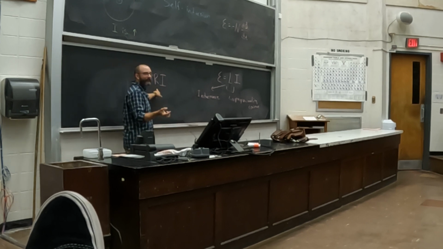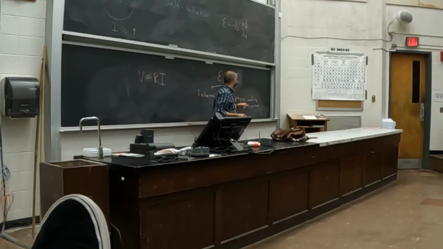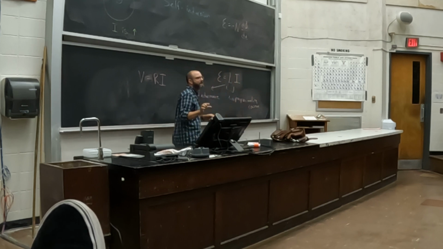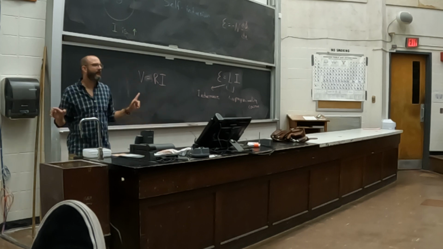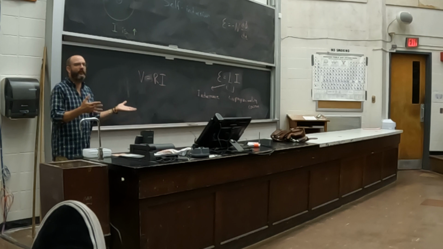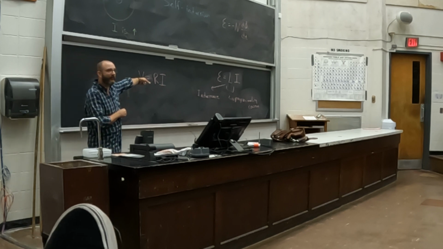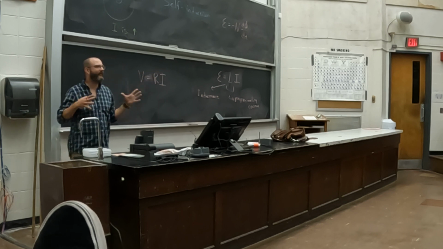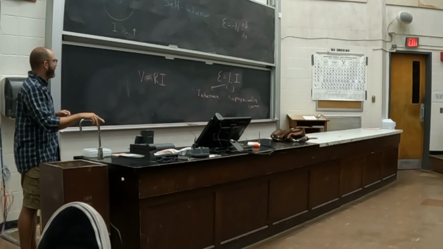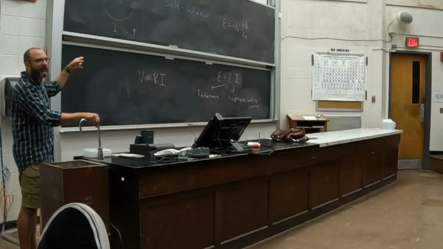Where R is a physical characteristic of that circuit, or that piece of a circuit, and L is a physical characteristic of this circuit or this piece of the circuit. Does that make some sense? Right. Both of them mitigate how the current flows in response to a voltage or an EMF. All right. Although this takes into account the resistance of the wire, that takes into account the loopy nature of the wire, if you will.